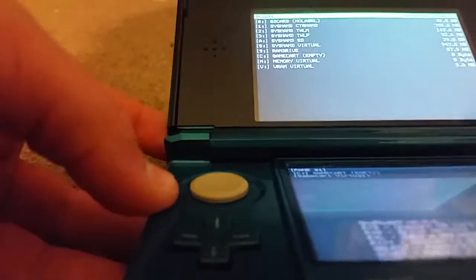So you can see there's a slot here called Game Cart, but when we click on it, it's completely empty. So what you want to do is put your game cartridge of choice inside of it. And you can see that if I select it, it'll freeze for a second. And you'll see that we have 3 files here. So we have privbin, .3ds, and .trim.3ds. So what you want to do is hold L and press down 3 times, or all the way down to the bottom. And you want to press Y, and this will copy the files.